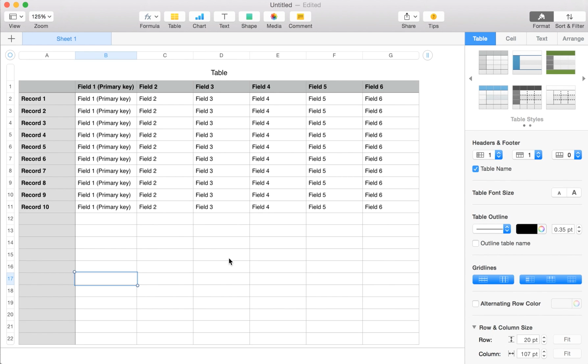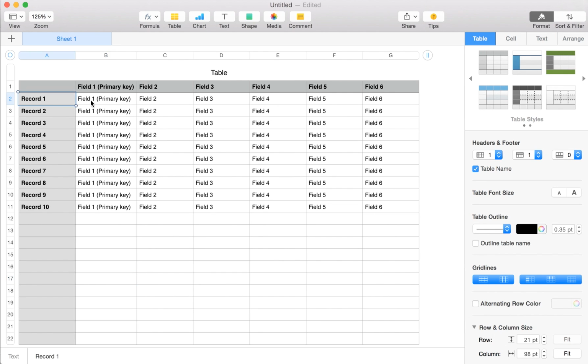And that table would store records, and each record would basically be a candidate. So each record would consist of fields, and each field would have a bit of information about that candidate.